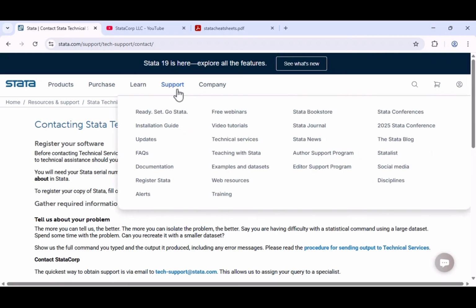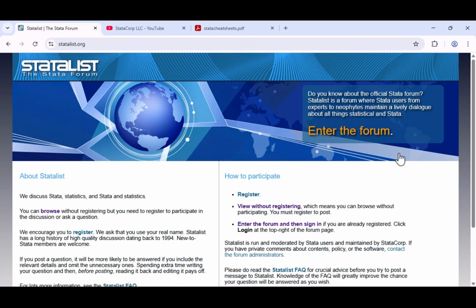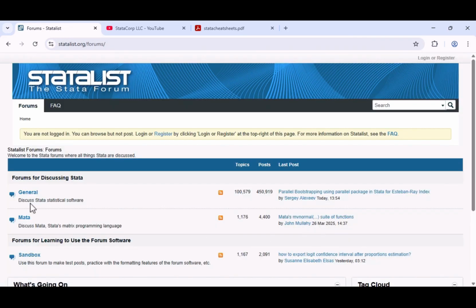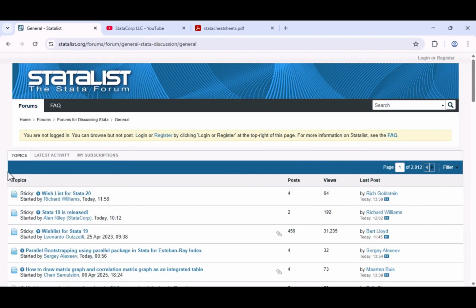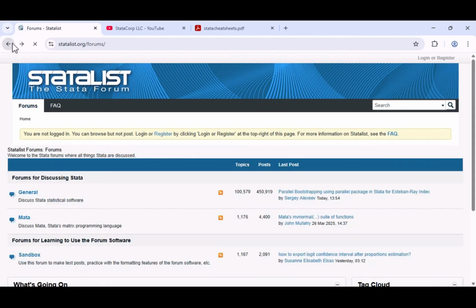Or you can ask a question or search for a question that's maybe already been asked on Statalist. This is our online forum for discussing anything Stata and statistics. You can view this forum without registering and either navigate to our general forum or our Meta forum, our forum for programming in Stata.